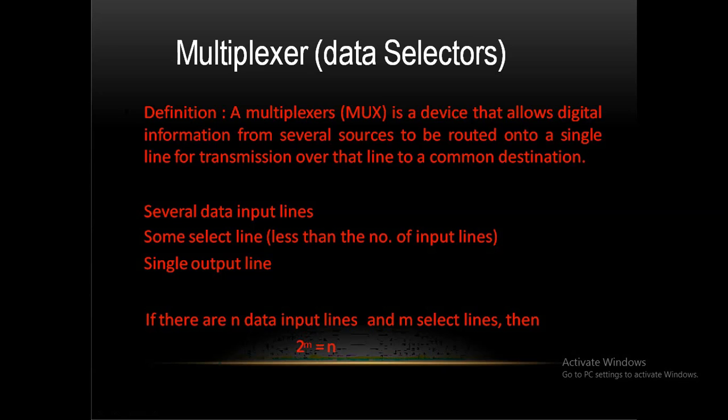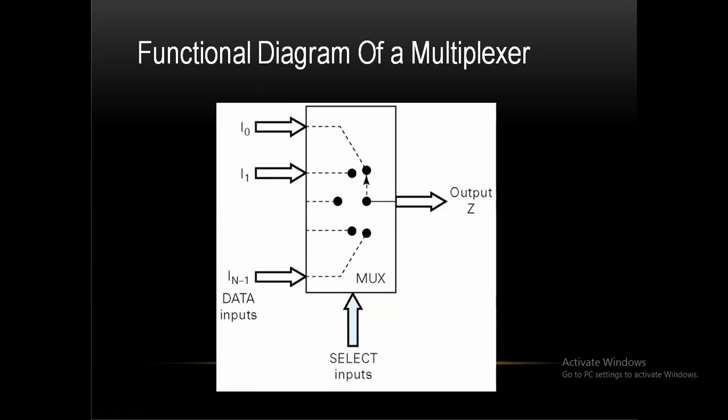A multiplexer or data selector is very popular and most widely used as a combinational circuit. It has multiple inputs and one output. It accepts several data inputs and allows only one of them at a time to get through to the output. From the given inputs, it generates only one single output. The routing of the desired data input is controlled by the select lines.